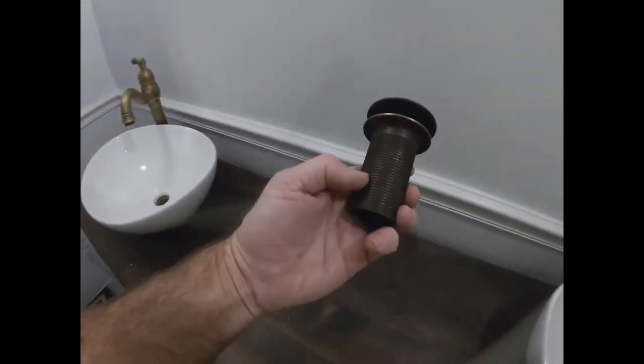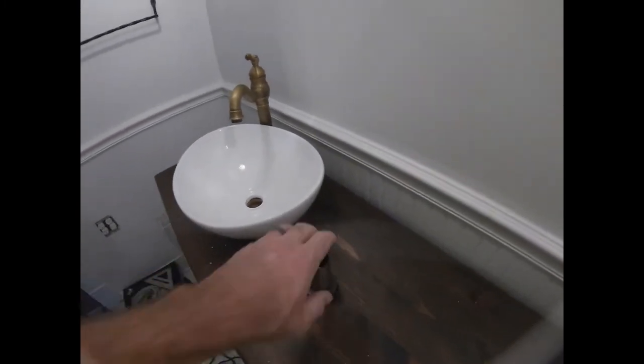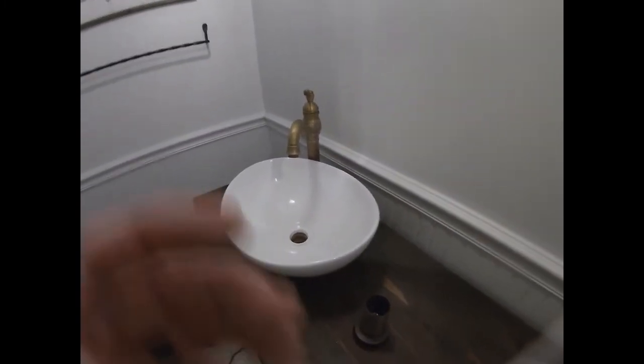Between tightening up the nut on here and the silicone on the base of this, once it dries, it won't ever go anywhere. So that's what we're gonna do.